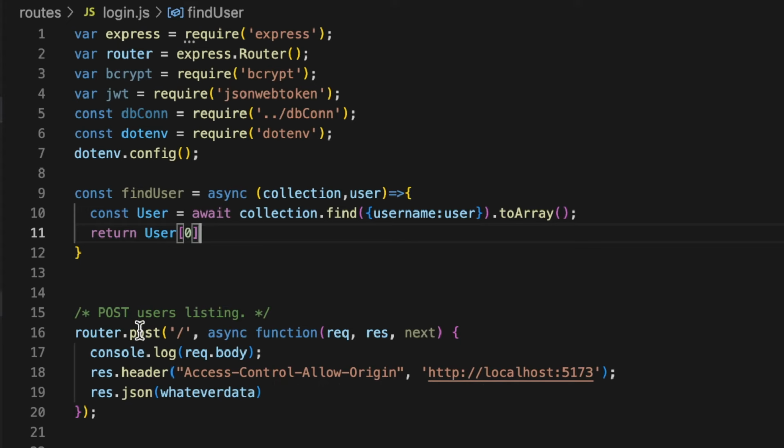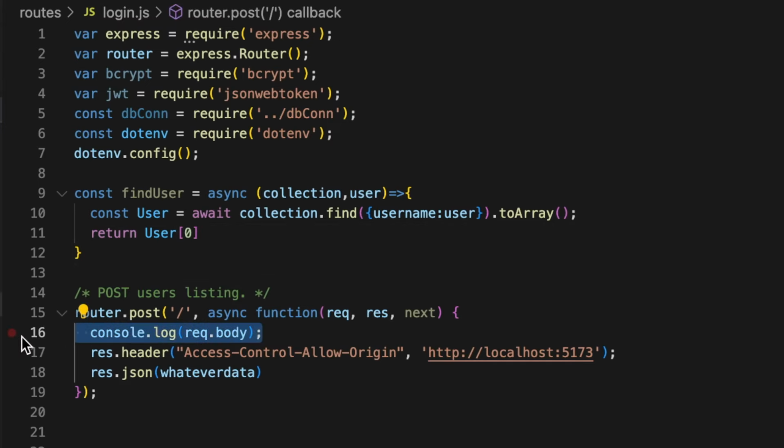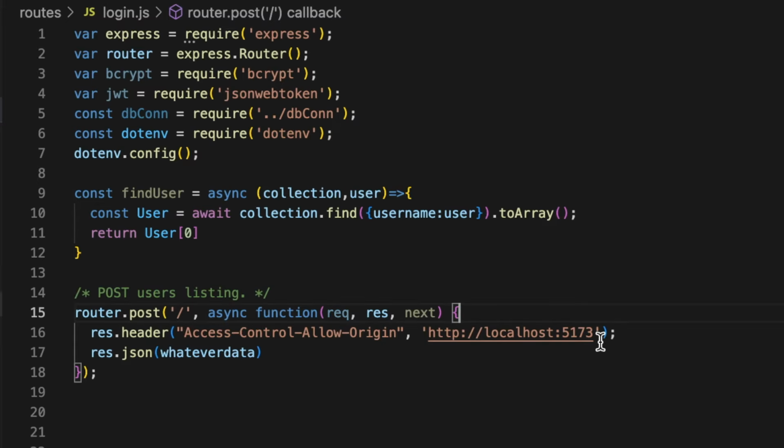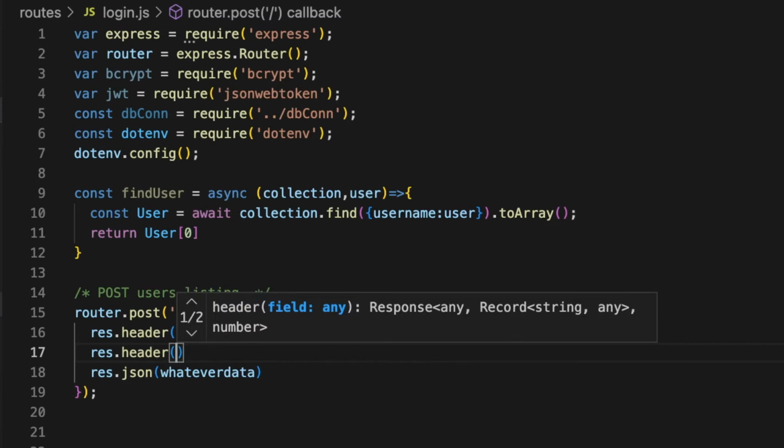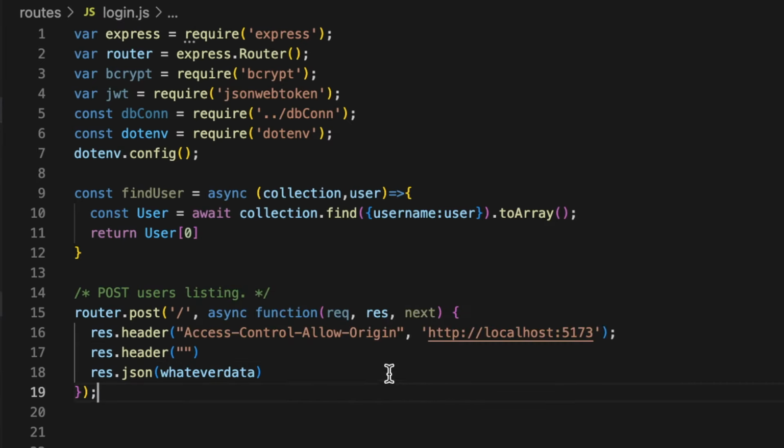Inside of the actual route now, there's a few things that we need to do here. Well, there's a lot of things we need to do. Let's get rid of that extra space. We don't need this. You can have that if you want it, but we need to send this. We also need to send, let's just go ahead and copy access control allow, and what we want to do is allow credentials.